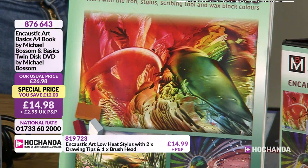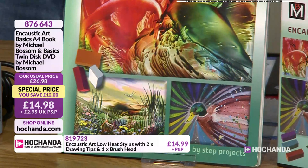So you'll go back to basics all the way up to some of the stunning images we see today. We start from how to set out your work area, really a total beginner's guide, and go through some basics of colour, because a lot of people don't really know about colour. And then we look at mark making. When you learn to write, you learn the alphabet. So we show you the alphabet of marks that the iron will make, and develop from those marks into how to combine them into structures and images, like landscapes.